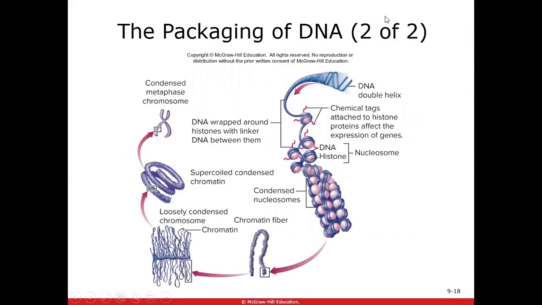This just shows, like, this is a eukaryotic cell. These are some of the histones, and the DNA coils around the histones. And then when it's time to actually express the DNA, this DNA will uncoil, and then it will have a loosely condensed chromosome, and then it will actually show as intact chromosomes.